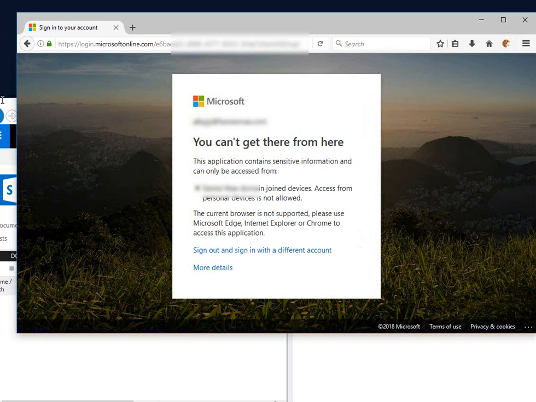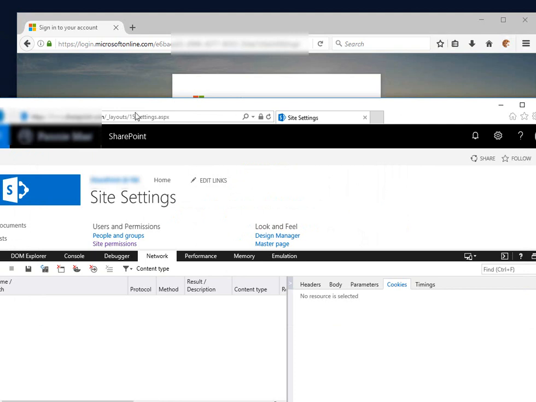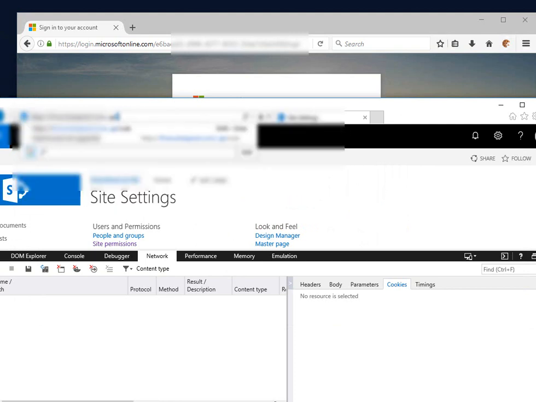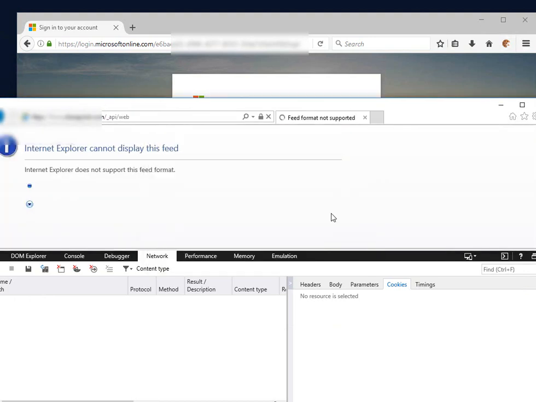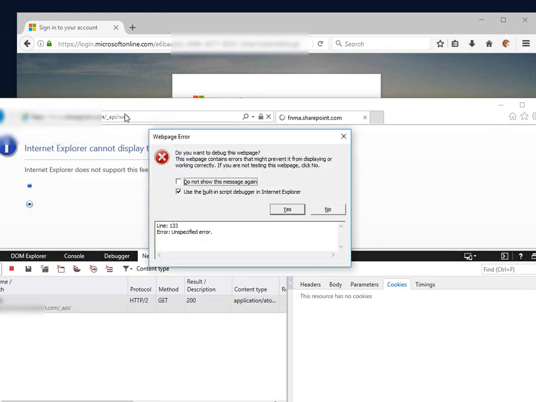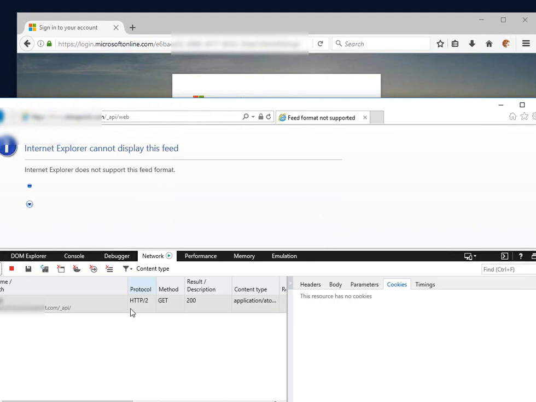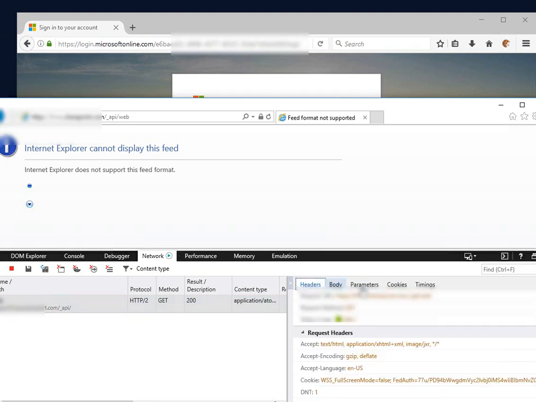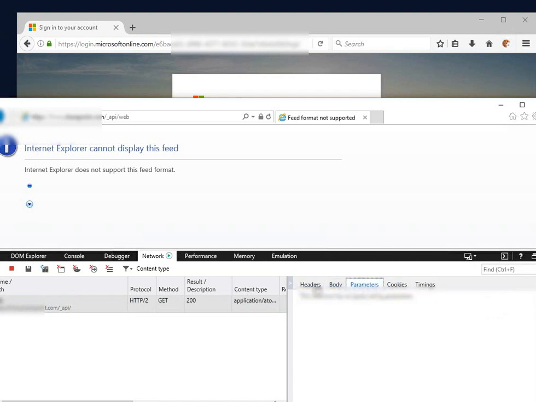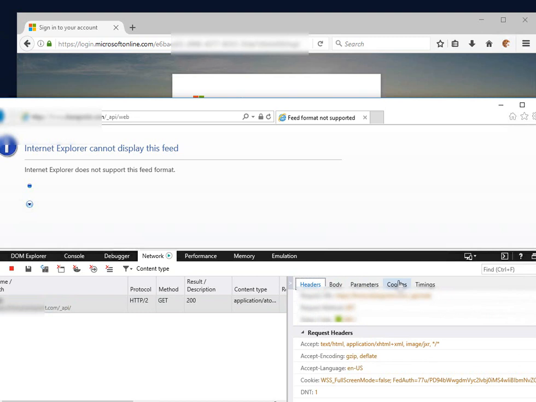Over here in IE, we have a valid session, and in Firefox, we have "you can't get here from there." So on the valid session, what we're going to do is open up /_api/web. That is a hook to the JSON format, just to get a raw data feed. We'll record the network, reload that page, and the reason I love using API web is it's very simple on the network traffic. When you go to inspect the headers and how things are rendering, what you're going to find is that the request headers are very simple and that we don't have a lot of extra parameters.